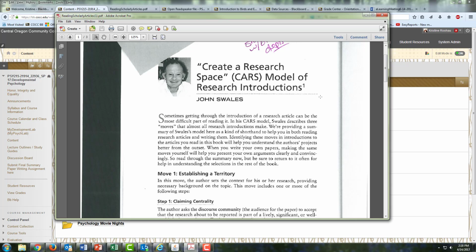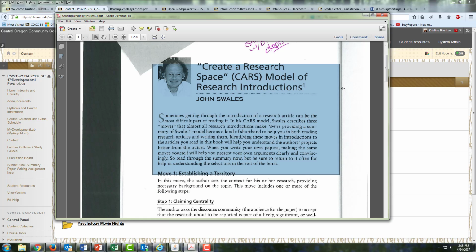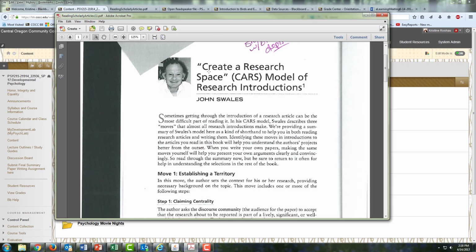The quickest way to tell whether or not a document is text legible is to try and highlight. If you can't click and drag and grab individual text, that's a good indication that the file's been compressed and it's not recognizing these as actual words. So you can see I don't get a cursor. I can't highlight a single sentence to copy and paste or whatever.